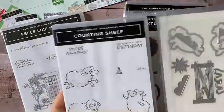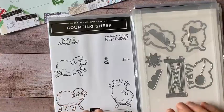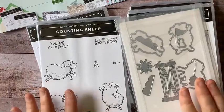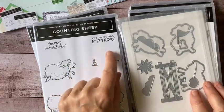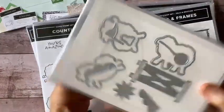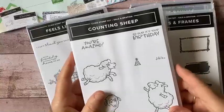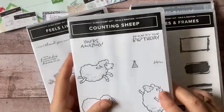On Saturday, I'm going to feature the Counting Sheep set. These are two separate items — one is the stamp set and one is the dies. You can get each for a $50 order, or both for a $100 order. It's got three little sheep, some birthday greetings, and dies that include a fence. I've got some 3D ideas for this stamp set, so it'll probably be a little bit longer paper crafting session. Tune in Saturday at 12 noon — have your coffee and snacks ready.